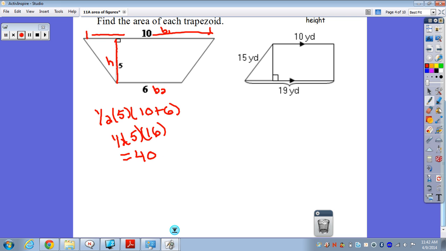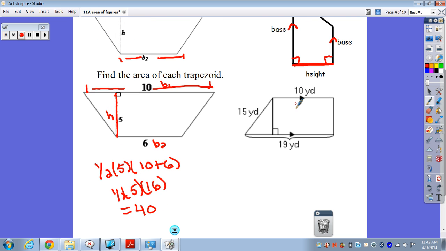The second one, again, is a trapezoid, two parallel sides, two non-parallel sides. And so we need to figure out what we have. So we need to plug it into the formula 1/2 h (b1 plus b2). So the height is the distance, and they didn't give me that yet, so we're going to have to find it. And then my bases are 10 and 19 because those are the lengths of the parallel sides. So we have to figure out, how do we find this height?